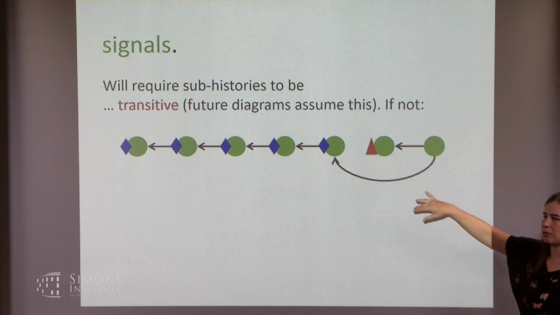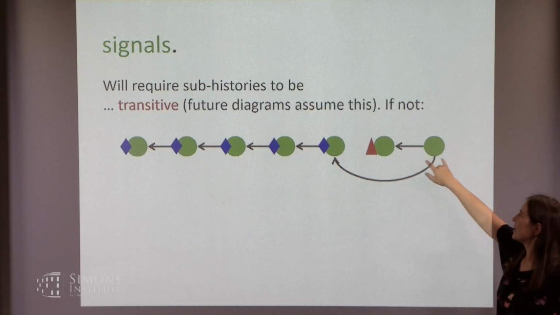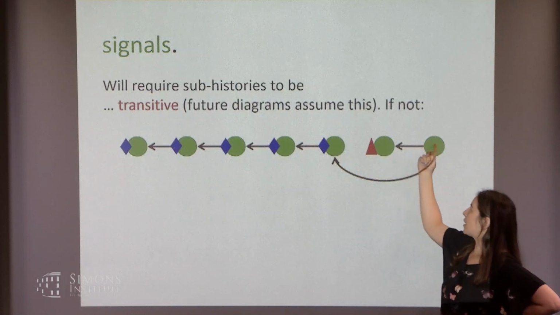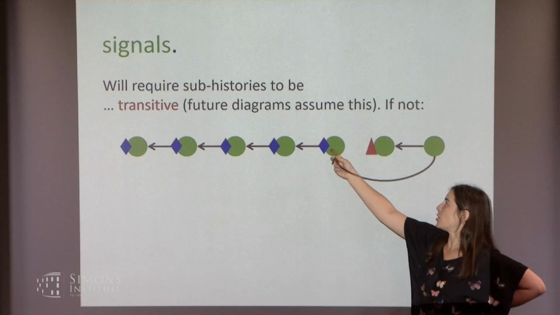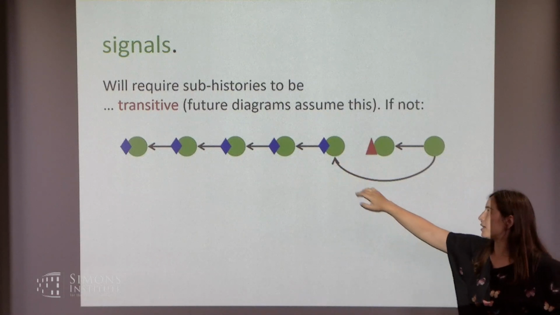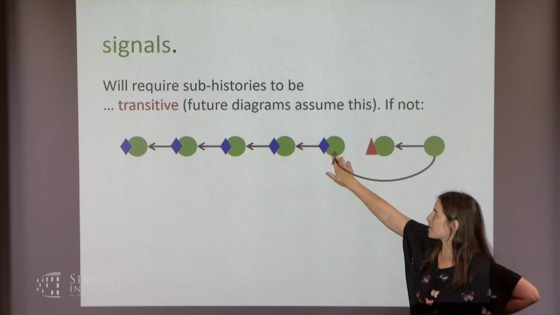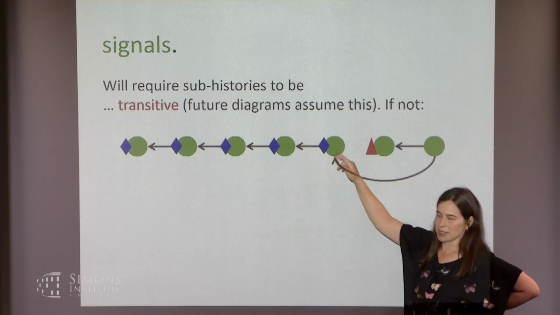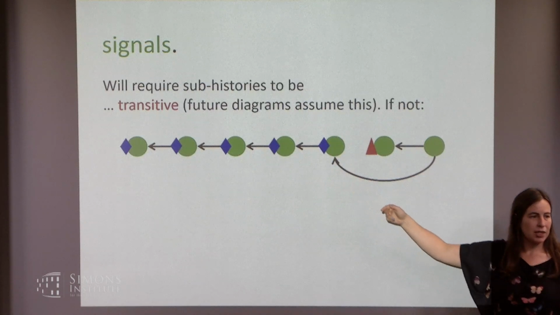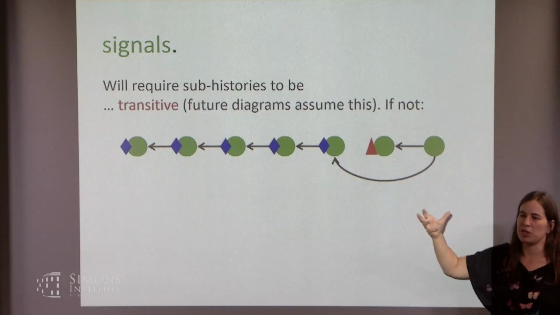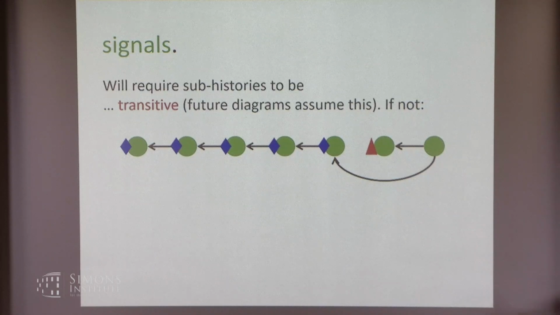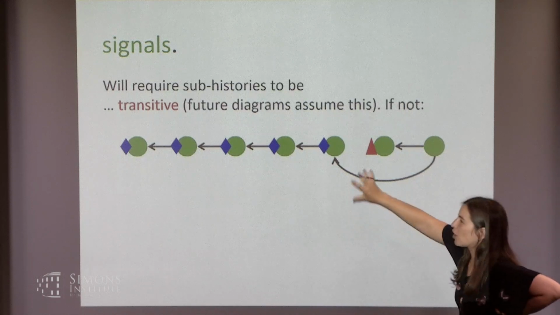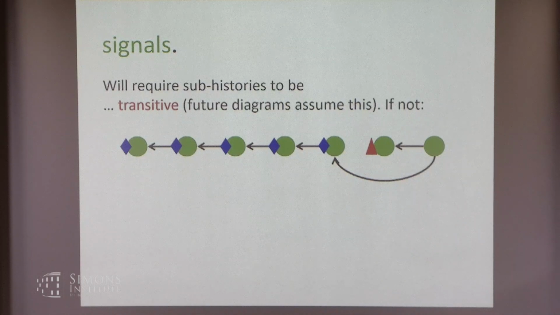If it weren't transitive, then I might worry that my behavioral agents, this guy, if this is not transitive, is maybe only seeing these two things, and doesn't know that this guy picked this blue diamond option because he had a lot of information about it. And so then the behavioral assumption starts to get a little sketchy. I want to make sure that everybody's working off of the same set of information in the same path.